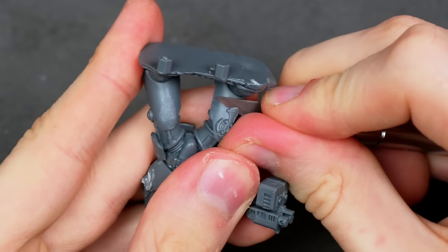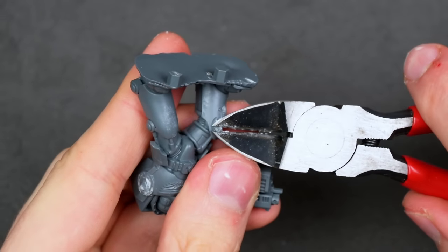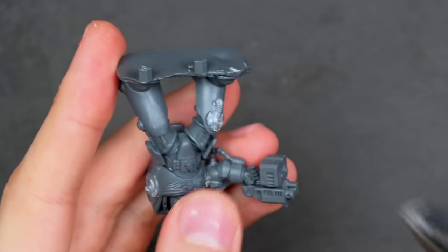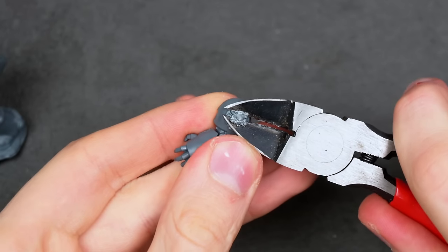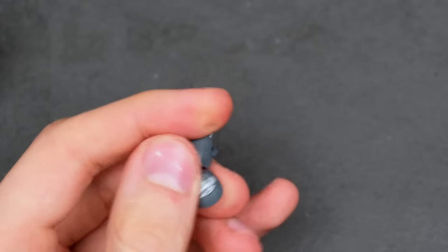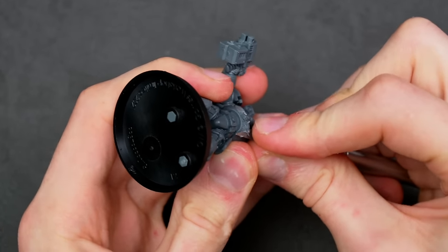Word of caution: don't use a sharp knife — mine's as dull as a butter knife. It's not going to end well. For some of these parts, I actually ended up using my pliers to essentially eat away at large pieces of plastic, as opposed to using the X-Acto knife for every single piece. I also made sure to be quite careful with my pliers and not push them into the model, using the X-Acto knife to clean away at the smaller areas.